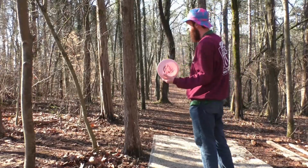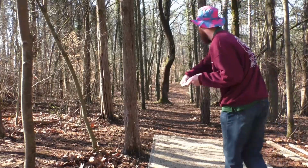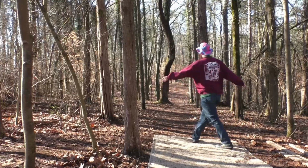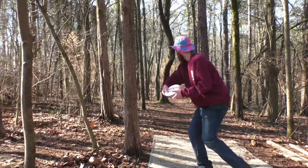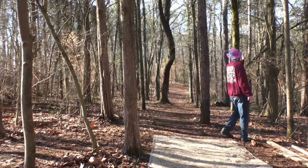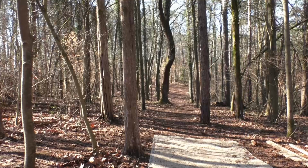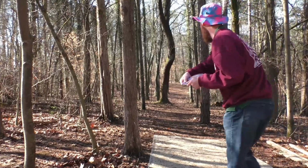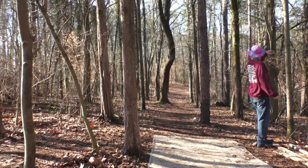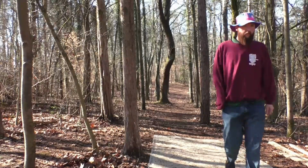We're gonna go Mockingbird on hole three. It's kind of supposed to be like their leopard disc. Part and lariat. I want to like this disc. Oh, I like it now. It's a putt. That's sweet. It's really nice.